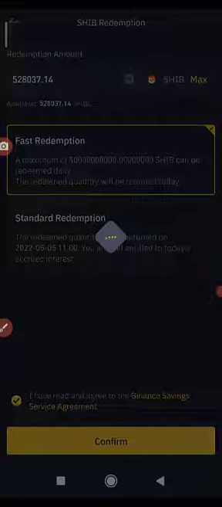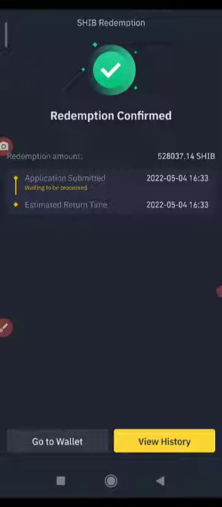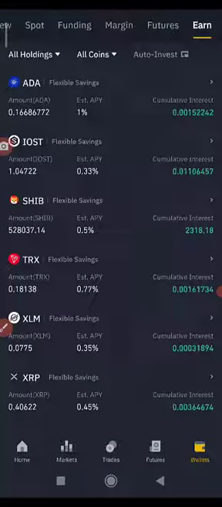I'm redeeming all because I want to stake it. You can see redemption confirmed. You can go to wallet, you can view history, you can see the time, application submitted, waiting to be processed, estimated time. So it's waiting to be processed. So let's go to wallet and see if it has reflected.